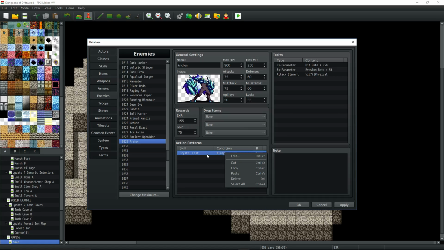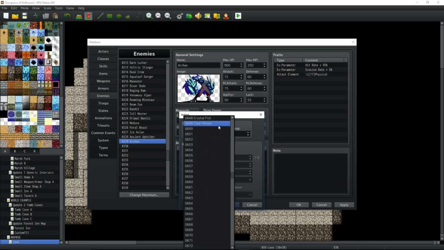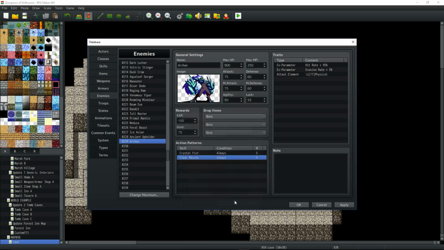Oh, man. A little bit of lag for some reason. Paste, edit. Probably got too many things in the database. So I click it once, and I have to wait, and there it is. Okay. Clear Missile will have the same rating, but it has a TP requirement, so it won't be used as often as Clear Fist. Or Crystal Fist. Okay, cool.